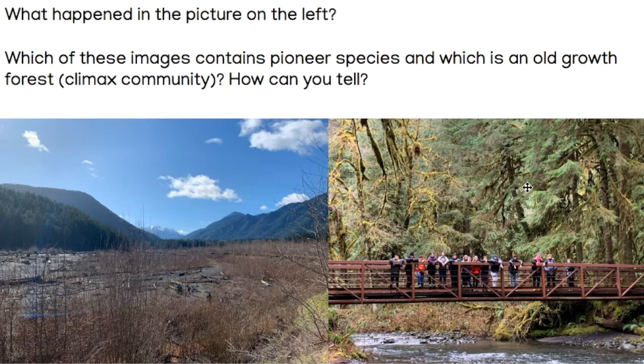Then on the right, this is closer to where we had our campus, and that is an old growth forest. So you can see it's a lot more densely wooded. There are lots of different types of trees. You do have small grasses by the riverbed, but you can see large old trees. That's definitely a Climax Community old growth. And we also saw some really large trees that we could stand all the way around. So that is evidence of a community that's been there for a long time.